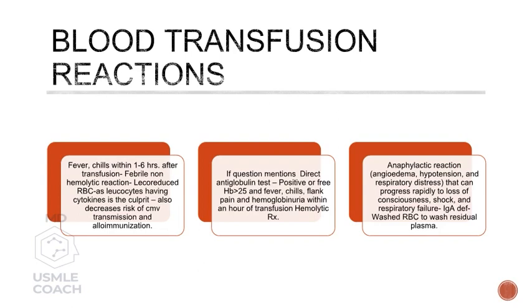Instead, if the question mentions anaphylactic reaction, angioedema, hypotension, and respiratory distress, that can progress rapidly to loss of consciousness, shock, and respiratory failure after transfusion, it should point us towards a patient with IgA deficiency being transfused. Plasma contains complements and immunoglobulins. If you wash the RBC and get rid of the plasma, anaphylactic reaction will not occur. So answer is: give them washed RBC.